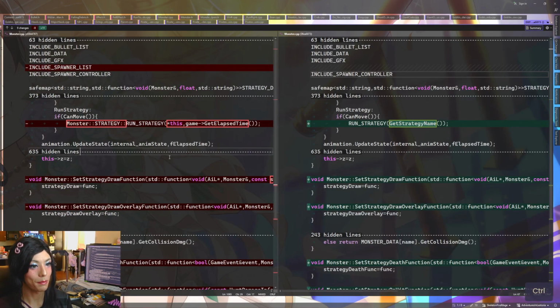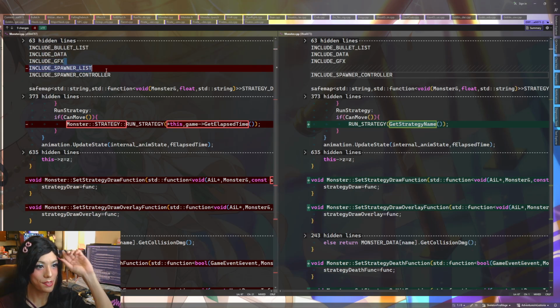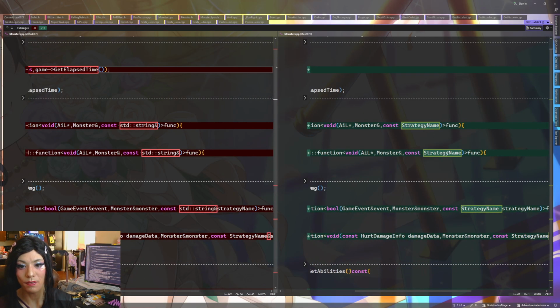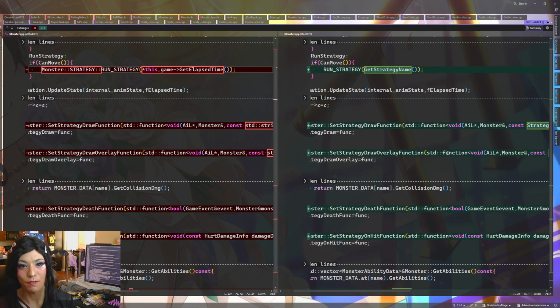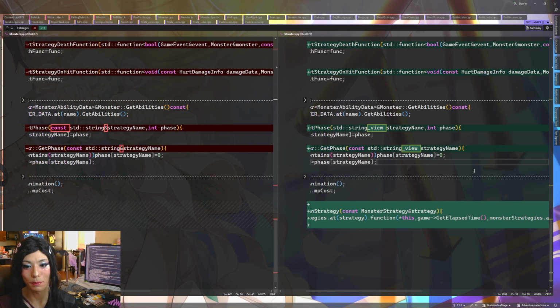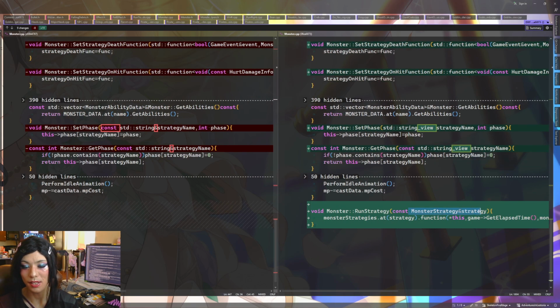Alright, monster. Okay, so spawner list is not a thing anymore, so that will still go. I think most of this is set. I just have to see if there are any string views. So there is. We put string view in here, which, again, phase... I think this is where it all started, right? Because I'm like, why don't I try using string view in other places? I think it was harmless using it down here.